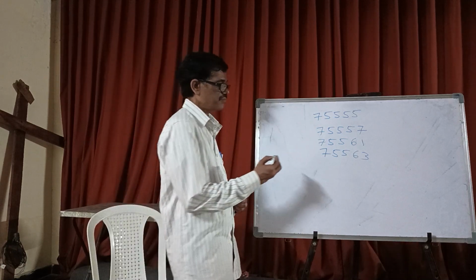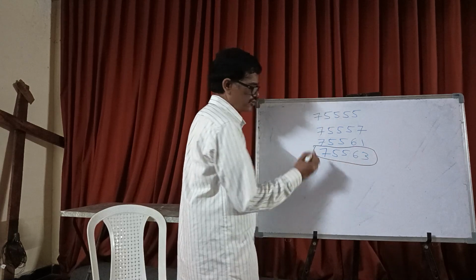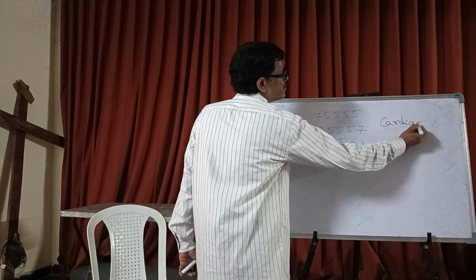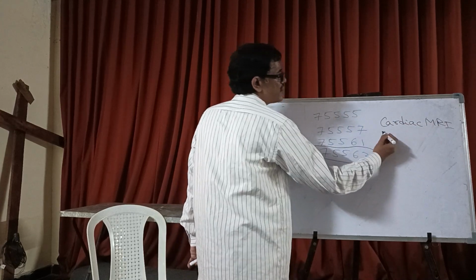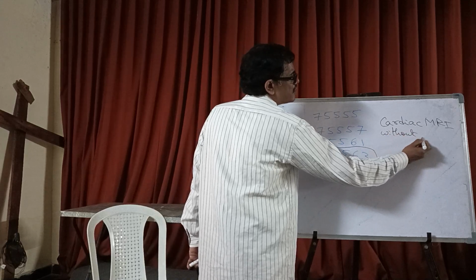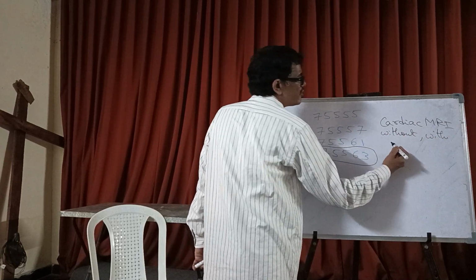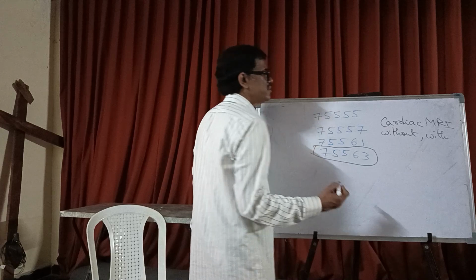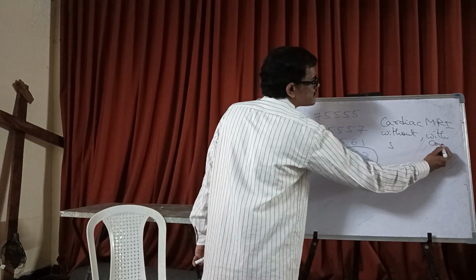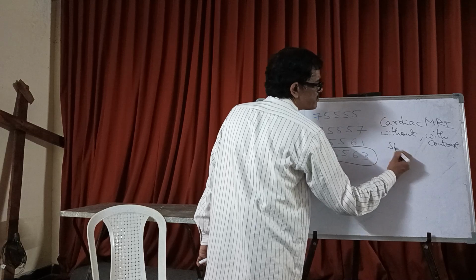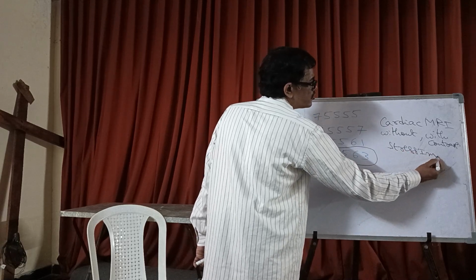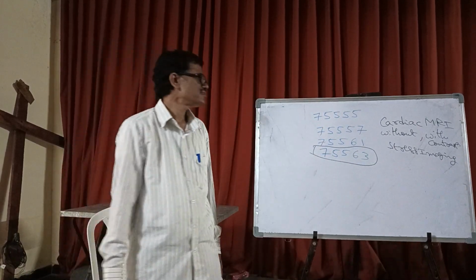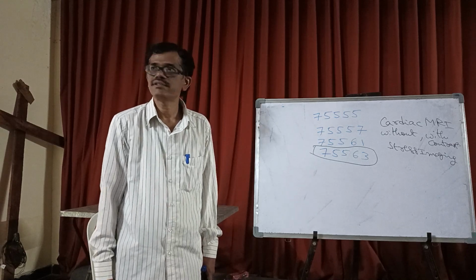So the last number is very important for us. They are going to ask you about cardiac MRI. What is the procedure they are doing? Cardiac, heart MRI. First without contrast, second is with contrast, and followed by this is another one, the last one is what? Stress imaging with contrast, and additionally with stress imaging. So what is the code out of the 4 you have to select? 75563.